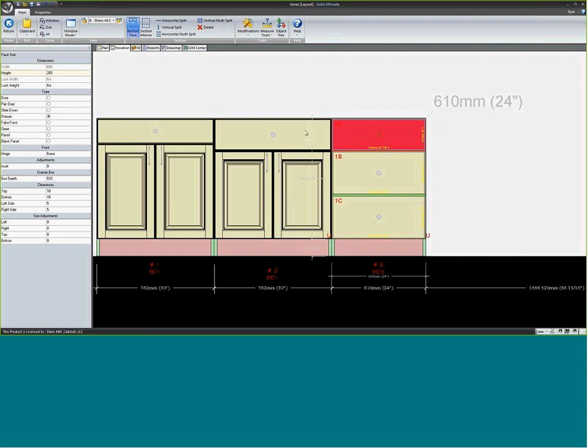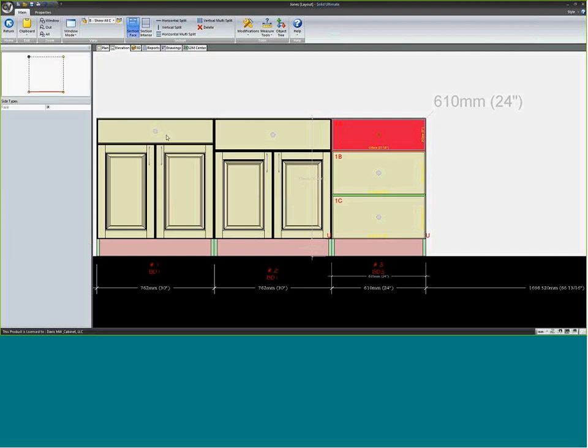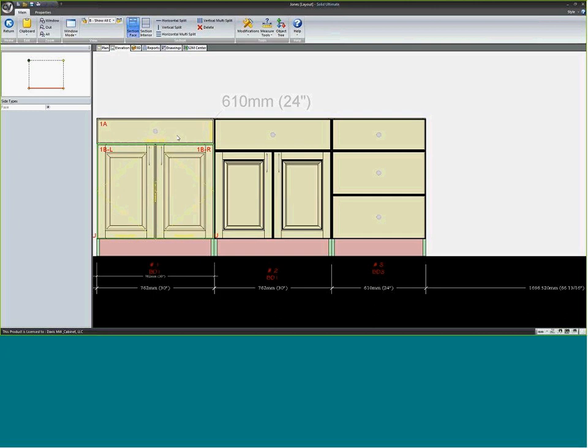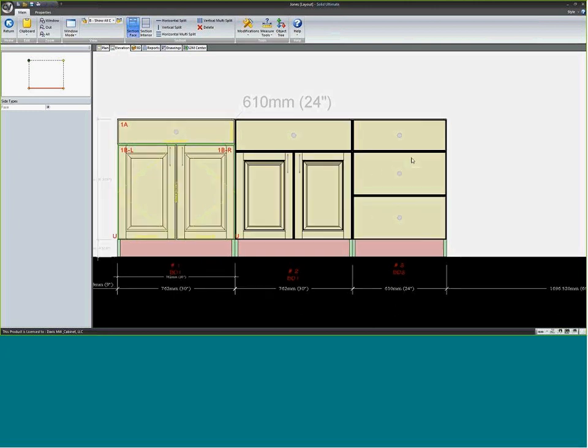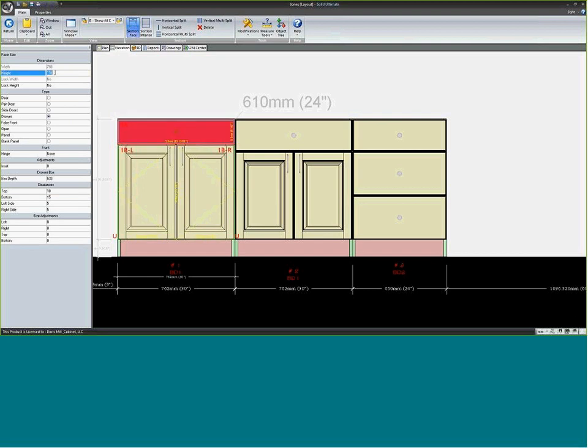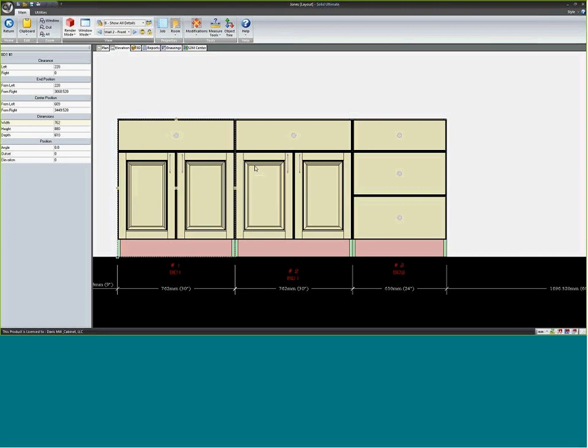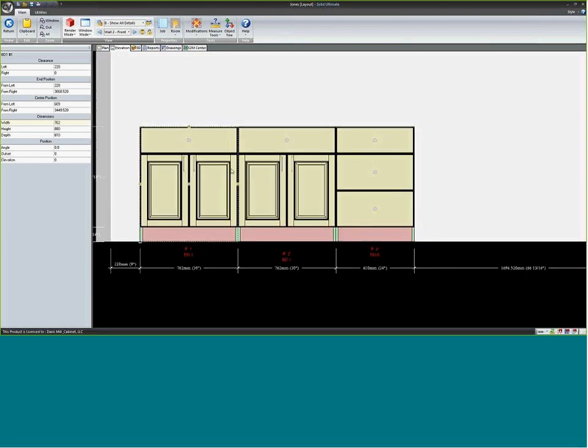Now I want to move my sectioning mode to this cabinet to do the same thing. So rather than exit out and right-click section on this cabinet, if I just double-click on this cabinet to the side, I just moved my sectioning mode from the 3-drawer bank over to my BD1 here. Now I can click on that drawer front and make it 203 also. So then I can get all my drawer fronts lined up. I like sectioning from the elevation view because I can see how it relates to all other cabinets in the view. But it's totally up to you.